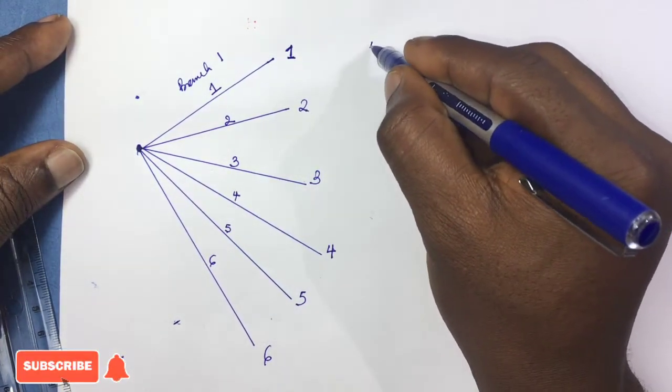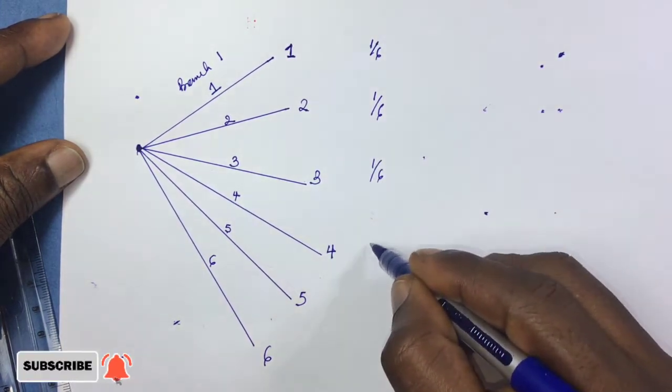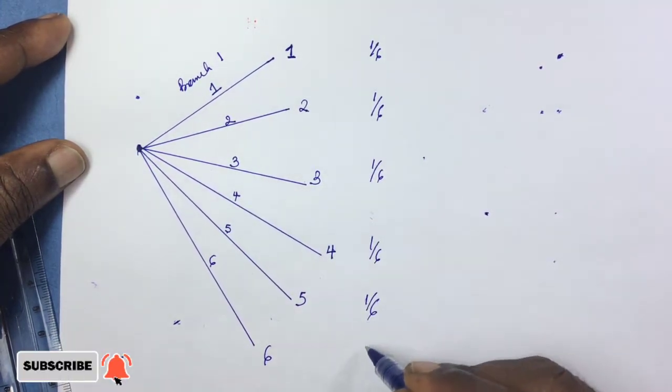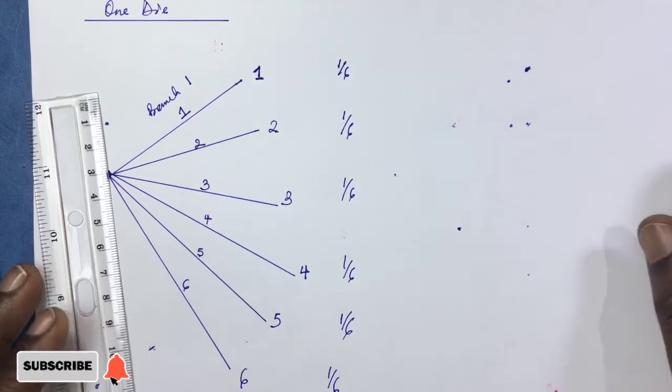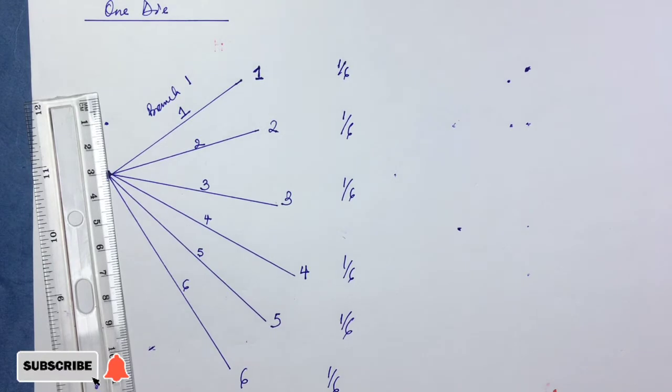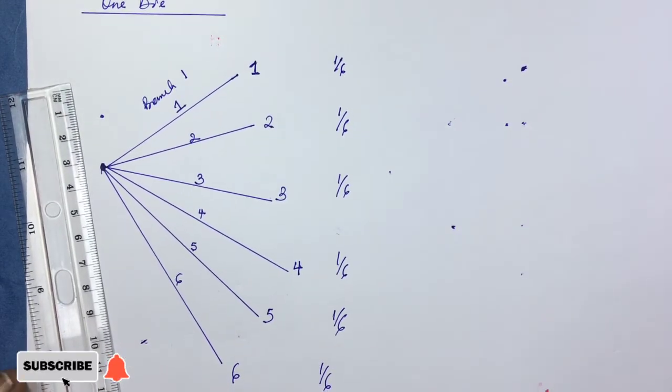Now, this would summarize with probabilities 1/6 for each of these outcomes. 1/6, 1/6, 1/6, 1/6. So, a diagram that shows you a representation, an ordered representation of all the outcomes in a sample space is a probability tree, especially when each outcome has a probability assigned to it.